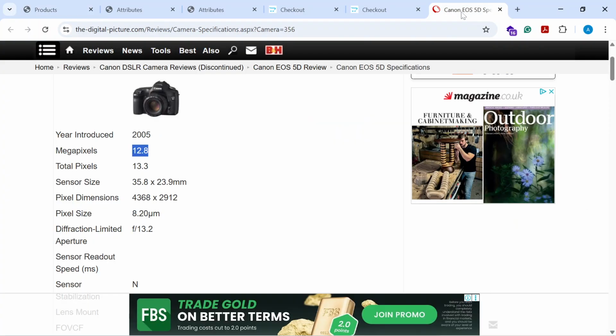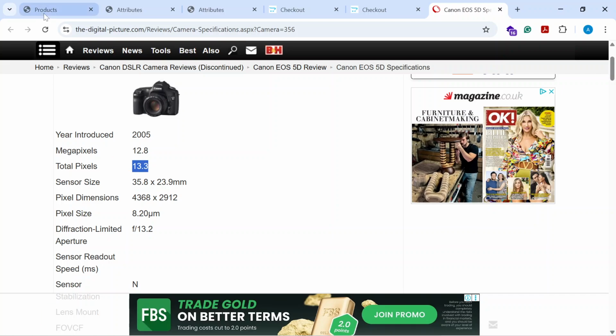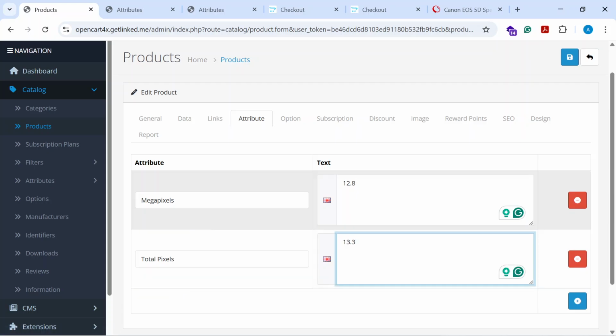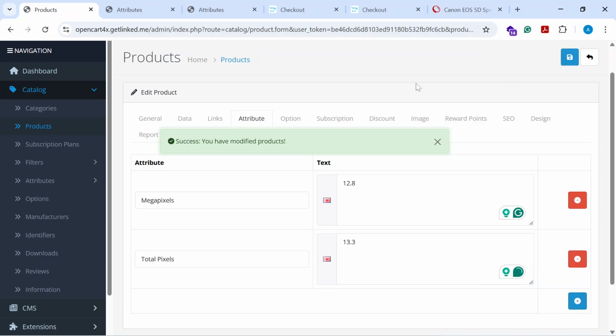That's the value. Then the total pixels is 13.3, like that, okay? You can add as many as you have depending on the product, and then save.